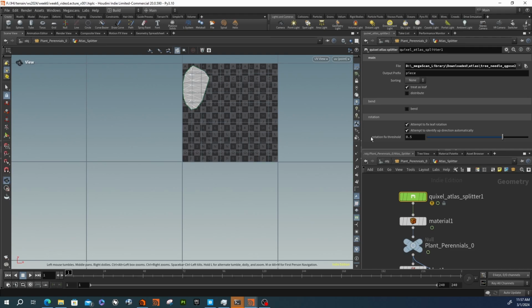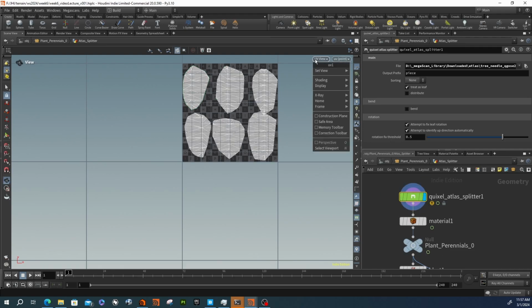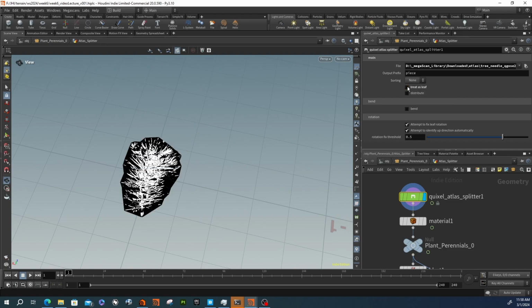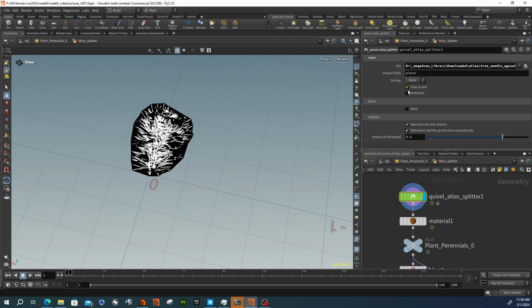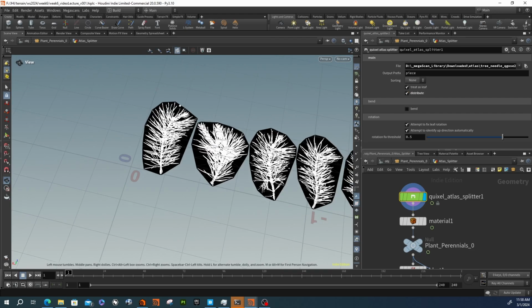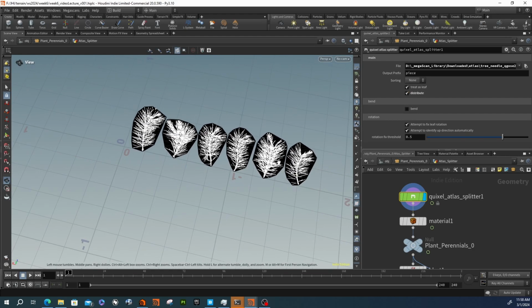I haven't played with these much. Let's take a look. I'm not really sure what the sorting does. Treat as leaf is going to keep the anchor point at 0, and then distribute just allows you to see them. This to me is not very useful when it comes to actually using these pieces.